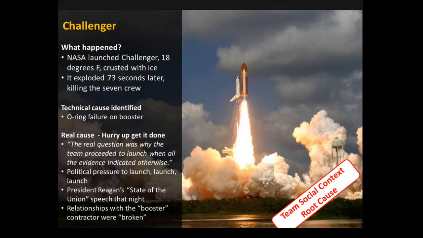These are some of the best technical minds, smart, capable people on the planet. The issue is not the technical skill, it's the behaviour, it's the context they're in, and Congress concluded it was a failure of leadership. We named this context team social context. Behaviours we're all okay with. Diane Vaughan in the Challenger launch decision called it the normalisation of deviance.